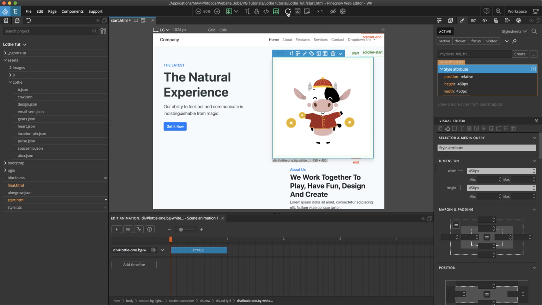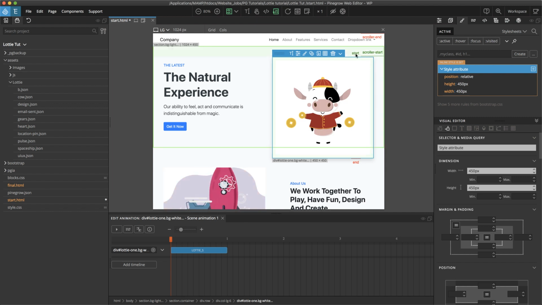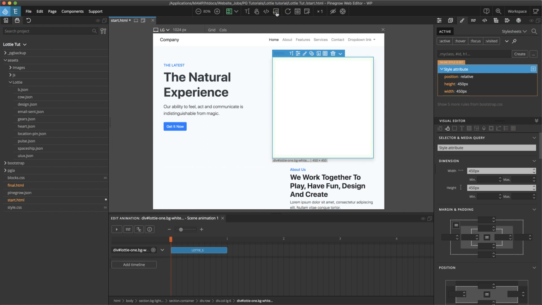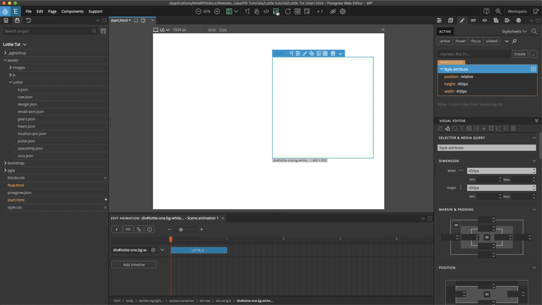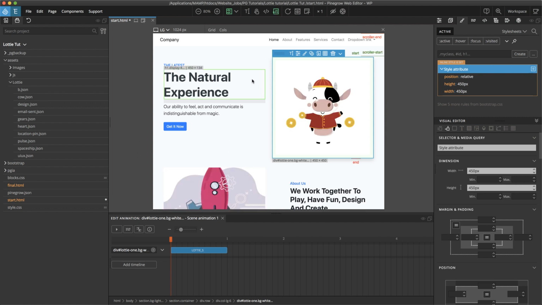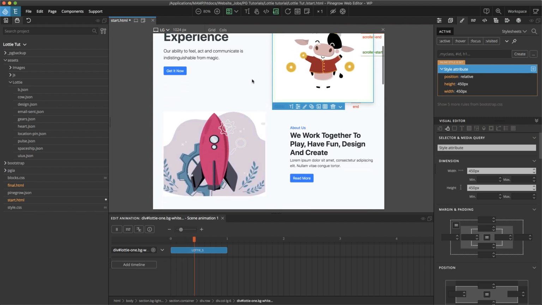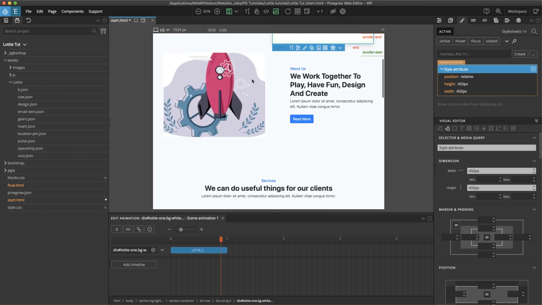So we're just going to go ahead and restart that. Now you can see with the refresh that our start is at the start, our end is at the end. So we basically compensated for this dynamic element. If we turn the JavaScript off, we can also see that we no longer get the shift in the size of the content due to this not dynamically loading in. Okay, and we can see as we move, our cow dances back and forth quite nicely.